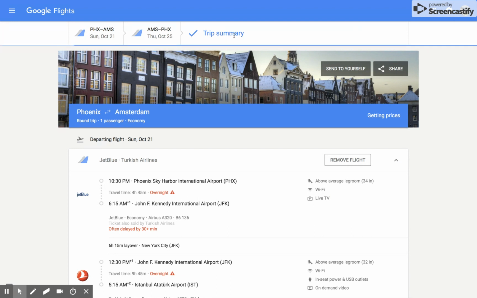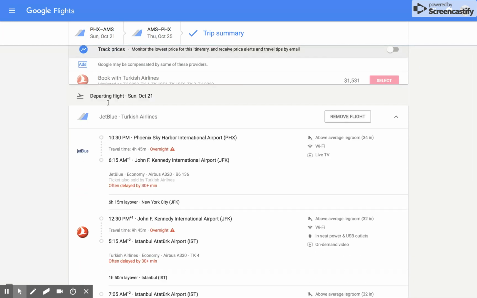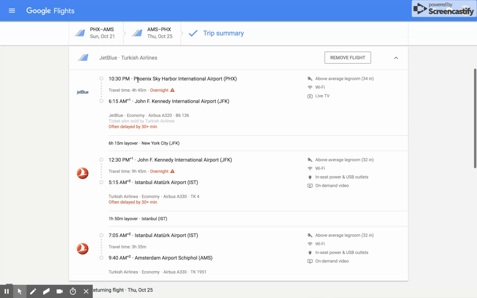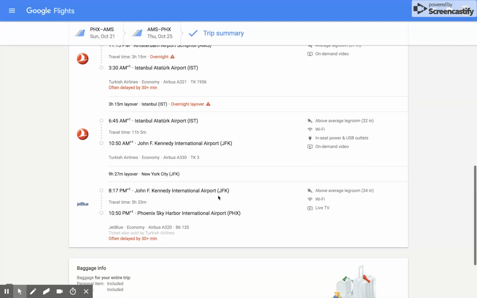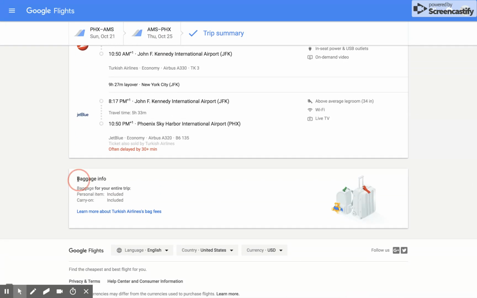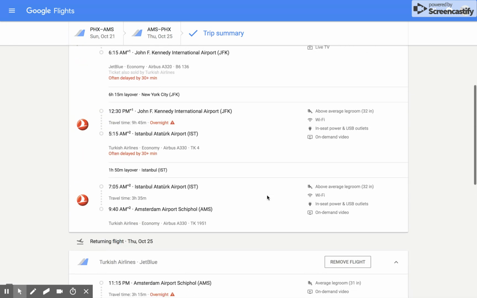It's going to bring us to the trip summary page, which is going to show basically that expanded information here, where it has all the different flight information and just about everything you would need to know if this is the type of flight you'd want to be taking. It's also going to have this handy baggage info section. Nowadays, with basic economy and different airlines offering different services, sometimes a carry-on or checked bags aren't actually included in the fare. So this baggage info will give you that information, including a link to the airline's website as well.